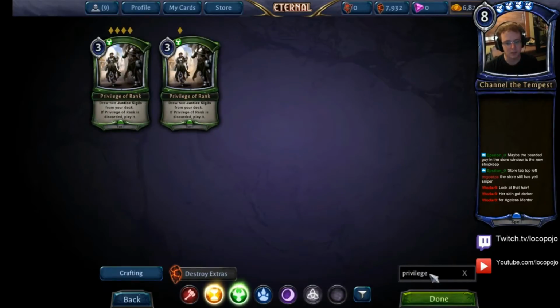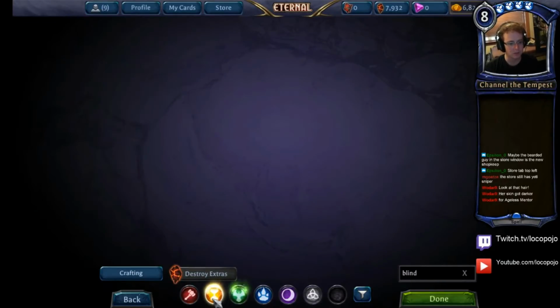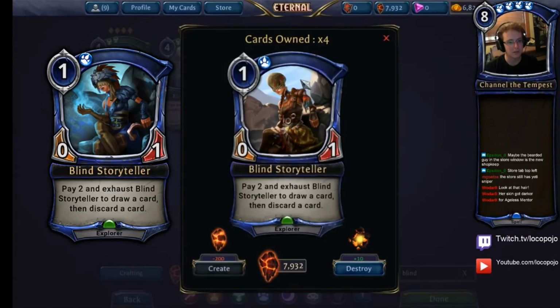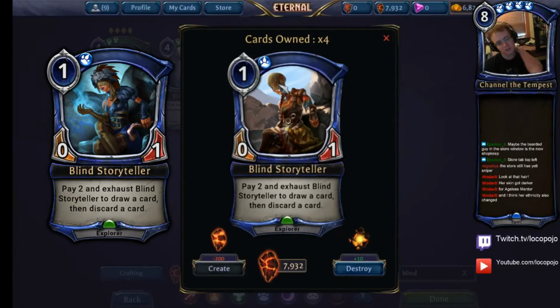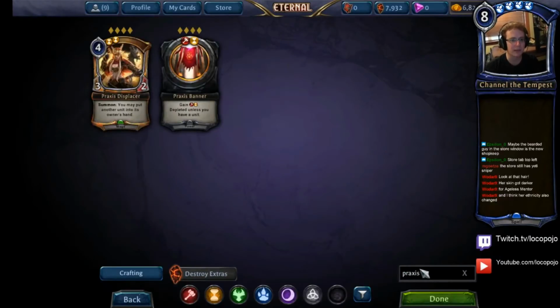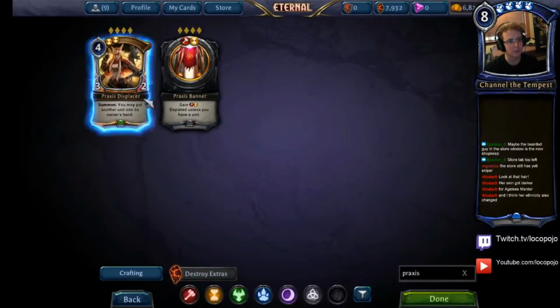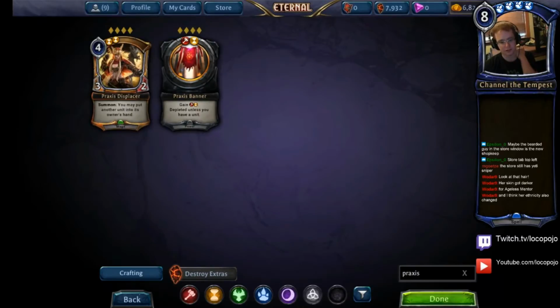We also got Fine Storyteller art. I remember seeing that. There we go. They're using the characters with the strange helmets again. We've seen cards like these before. I believe Praxis Displacer is another card like this, with that interesting type of mask where you can't actually see out of it. So that'll probably be something to do with the Praxis art style. So yeah, pretty neat.